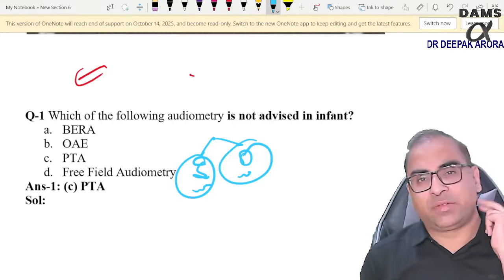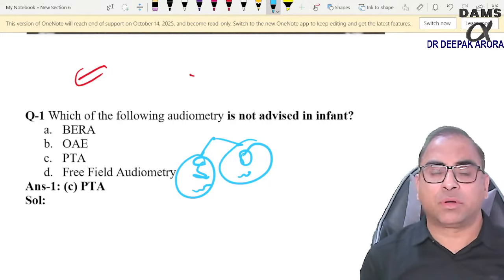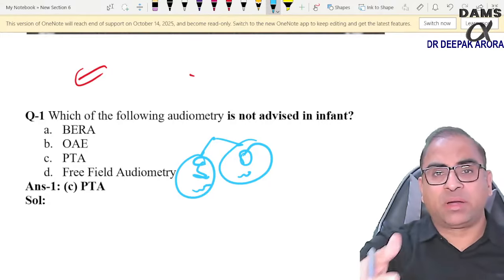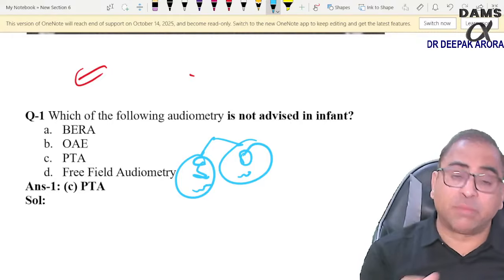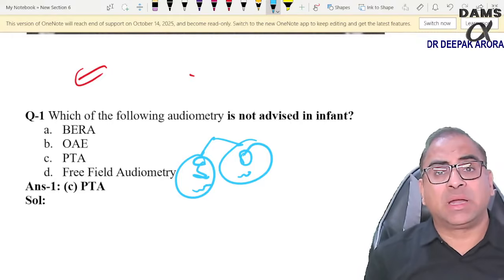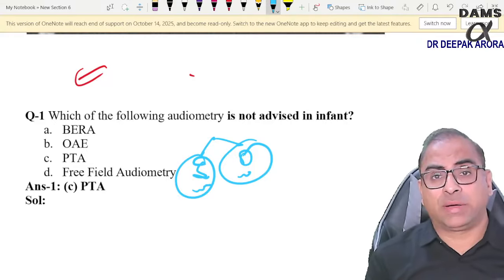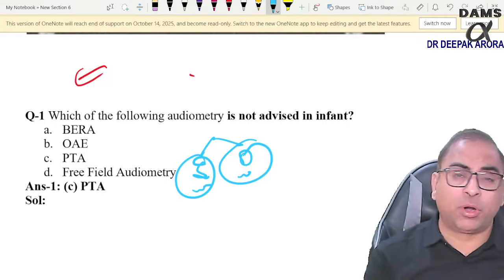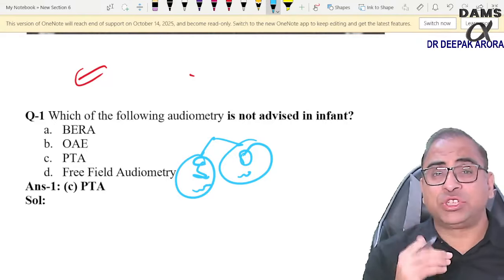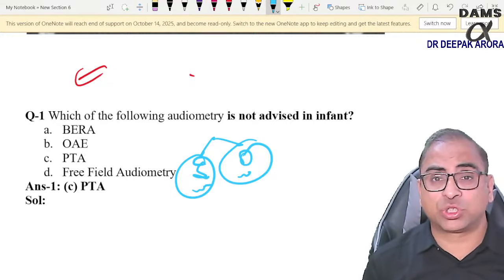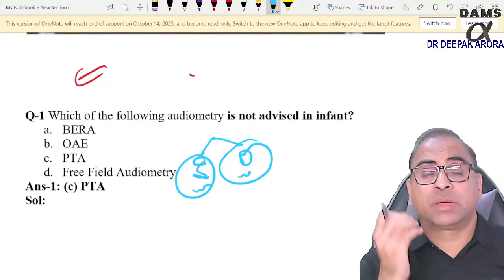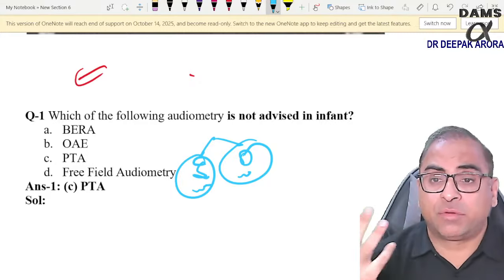Conductive deafness, it is impedance audiometry. What is impedance audiometry? It is a combination of tympanometry with stapedial reflex. What is the battery of investigations for the middle ear? What is electrocochleography? I keep a probe on the promontory and take the potentials: the summating potential of the cochlea and the action potential of the 8th nerve. And BERA, brainstem evoked response audiometry, is for neural deafness.